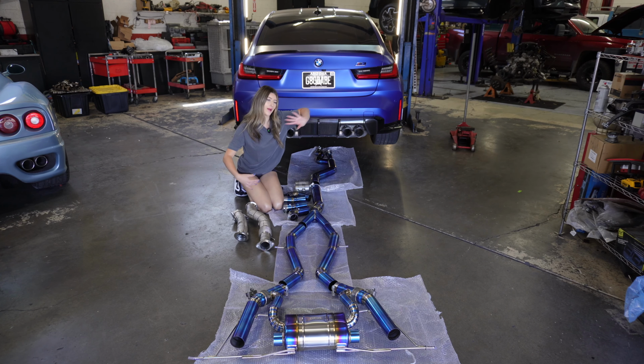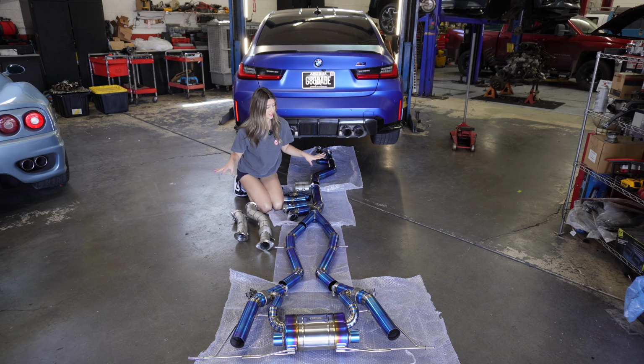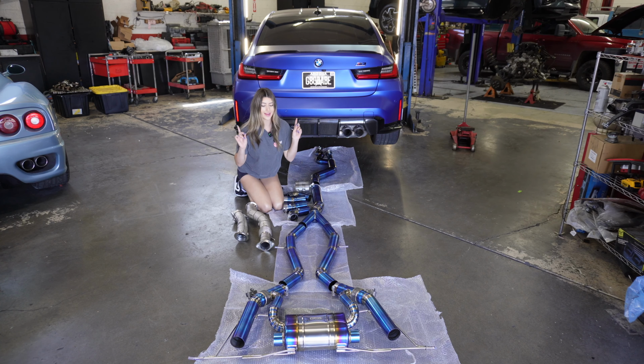Today we are working out of my dad's automotive shop per usual, so I have him helping me out today with this install. I am really excited to get this installed, so let's get this done so I can get you guys some sound clips and stuff like that.